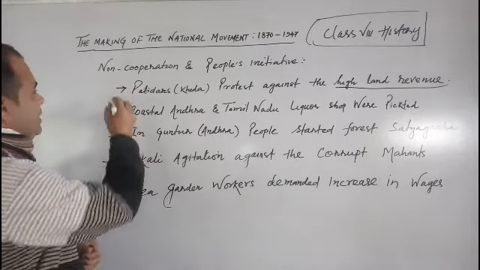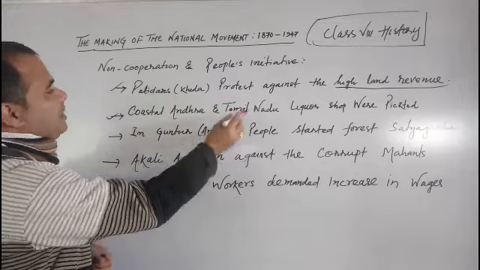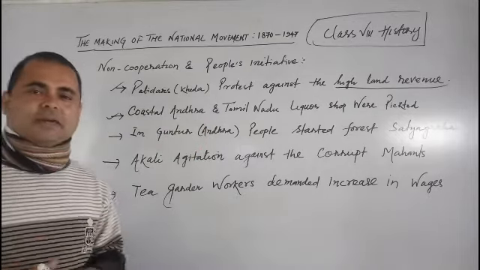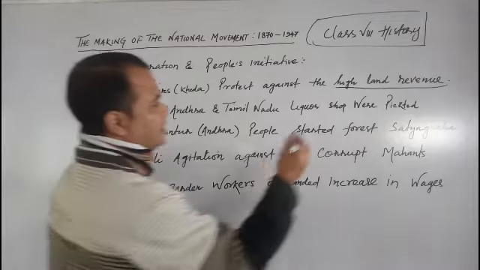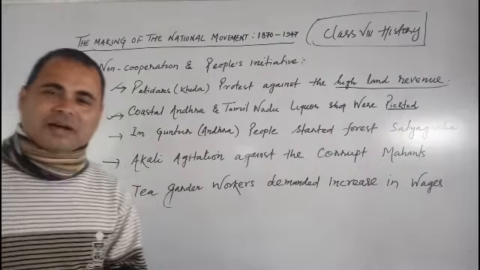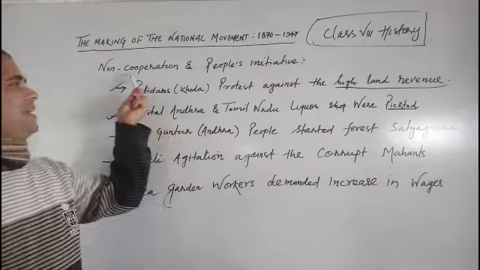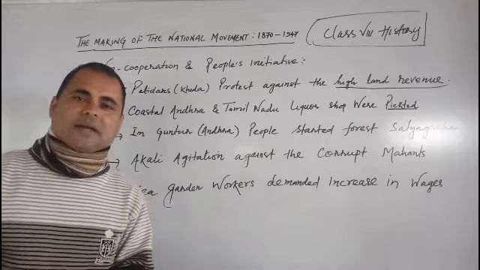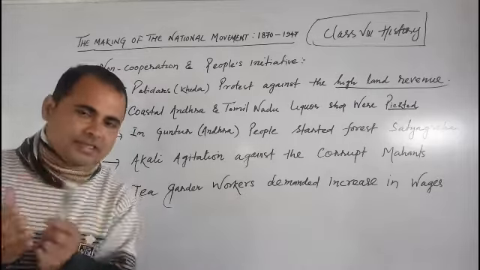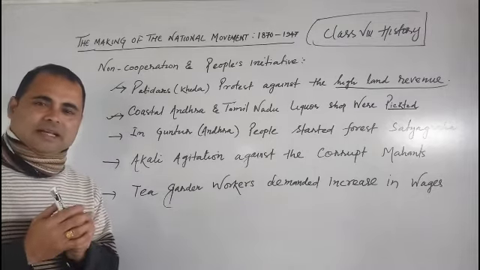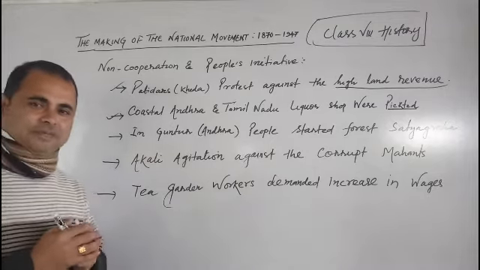Again, if you see the people in coastal Andhra and Tamil Nadu, in these regions many of the people picked up the liquor shop. Now what is their interpretation or understanding of the non-cooperation movement? The people are interpreting the sense of non-cooperation as per their own understanding, their own comfort.